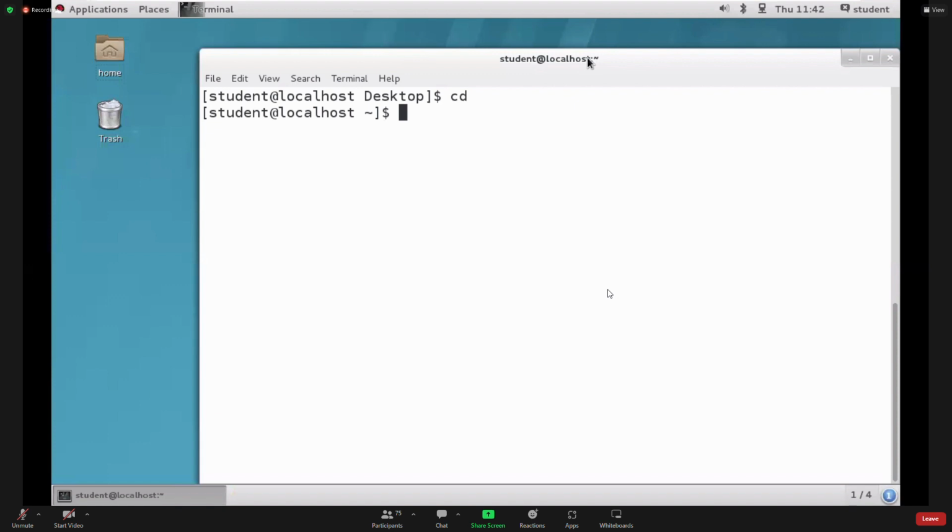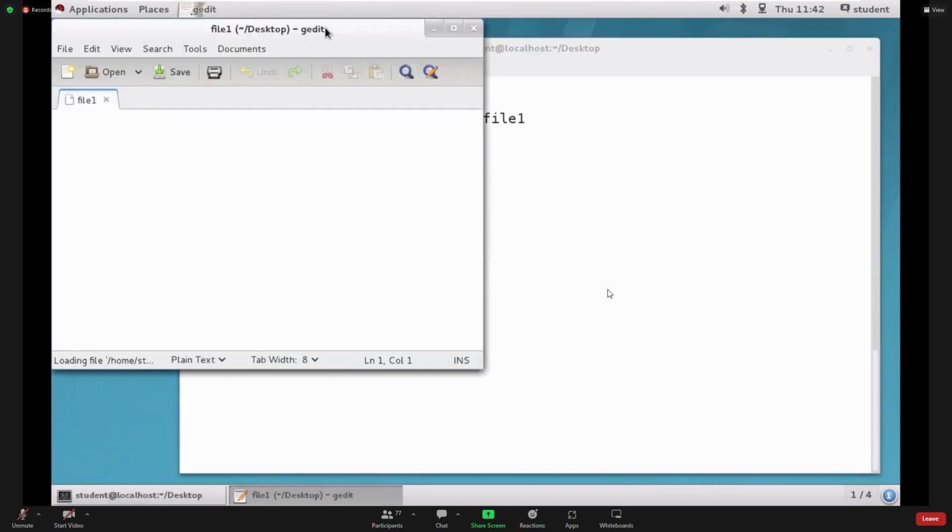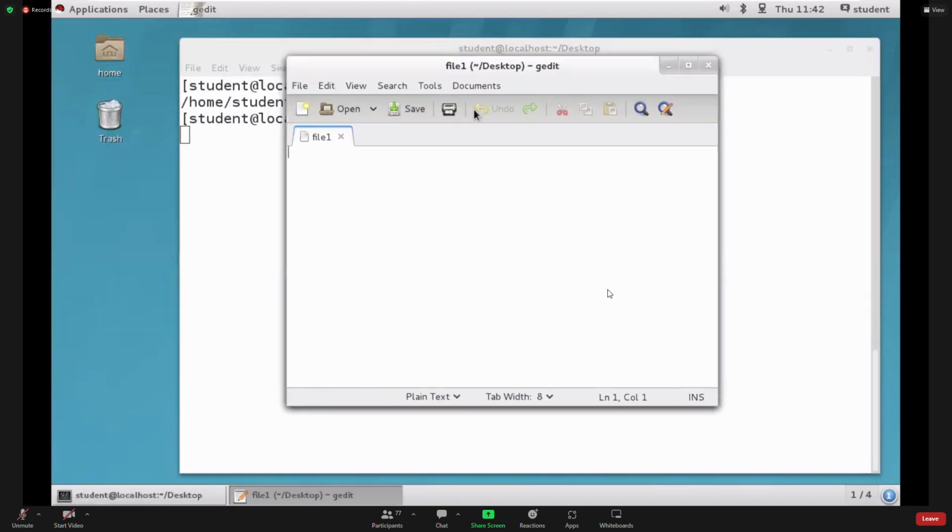So let's see, guys, here. Now, cd Desktop, we are on top of the Desktop. Now we are creating the file with the help of gedit. gedit is a command, then the file name, for example, file1, then hit enter. See, guys. Did you feel any difficulty here to edit the file? Easily you can type this as a Linux class.